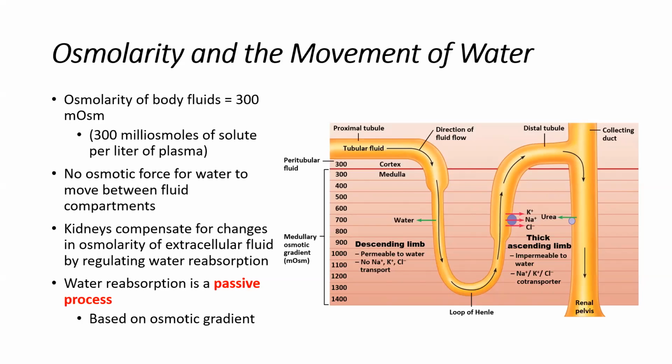So typically we start off with an osmolarity of body fluids being equal to the osmolarity in our tubule. So in our plasma, the osmolarity is about 300 milliosmoles. That's what we call isosmotic. And so there's no osmotic force to move water under that circumstance. So the kidneys have to create a mechanism where they create some type of solute gradient first, and then water can follow passively according to that osmotic or solute gradient. And that's what we see happening here in various parts of the tubule.